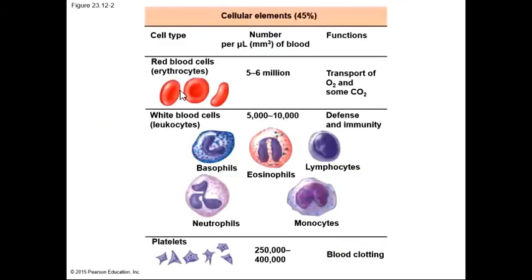Red blood cells contain hemoglobin, the oxygen transport protein, and most of the cells are red blood cells. White blood cells are called leukocytes, which function in defense and immunity. Their numbers are much smaller. There are not as many of them. And it's the basophils and the monocytes that are phagocytes. They actually eat bacteria and viruses and other things.